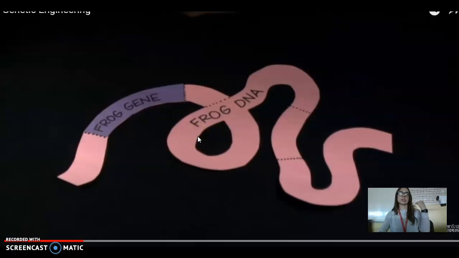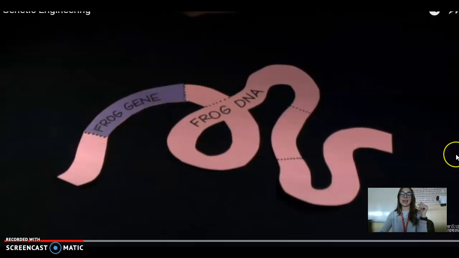So first thing I want to point out, I'm going to use this video and record over it because there are really good videos, but this shows a section of frog DNA. In our lab that we would do in class, we would use jellyfish DNA, but still we have a gene of interest. In our situation, it's this GFP gene that makes the jellyfish glow. So we have this gene, but we have the whole section of DNA.